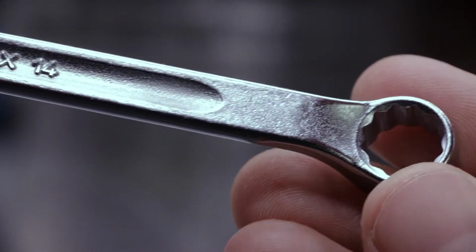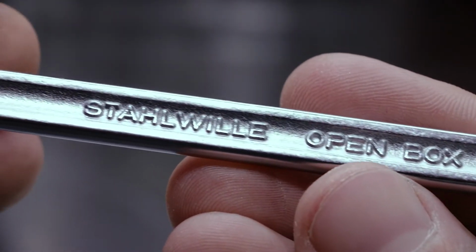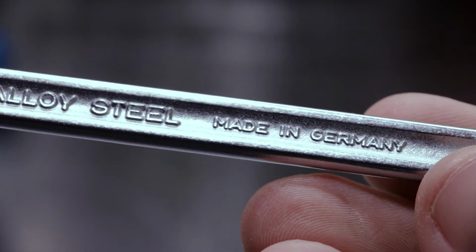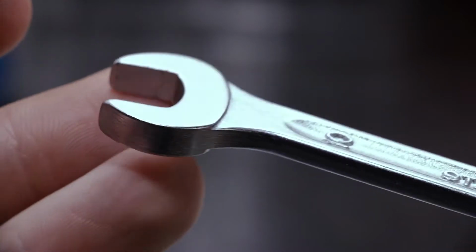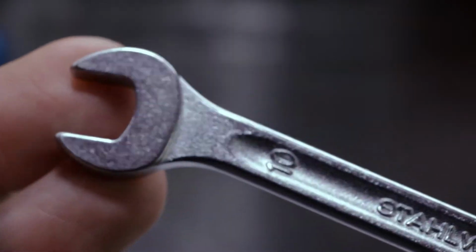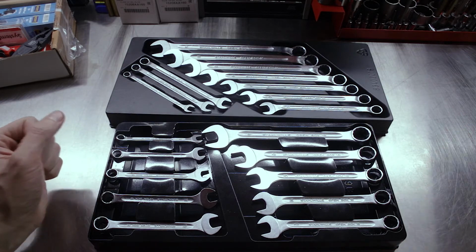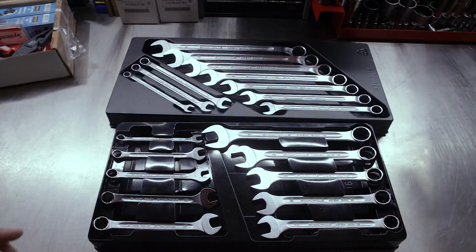So that's the first item. That's the Stahlwille Open Box 14 10-piece set. Comes in this, it's not blow molded, it's a vacuum formed plastic tray, I would guess, with this clear cover.